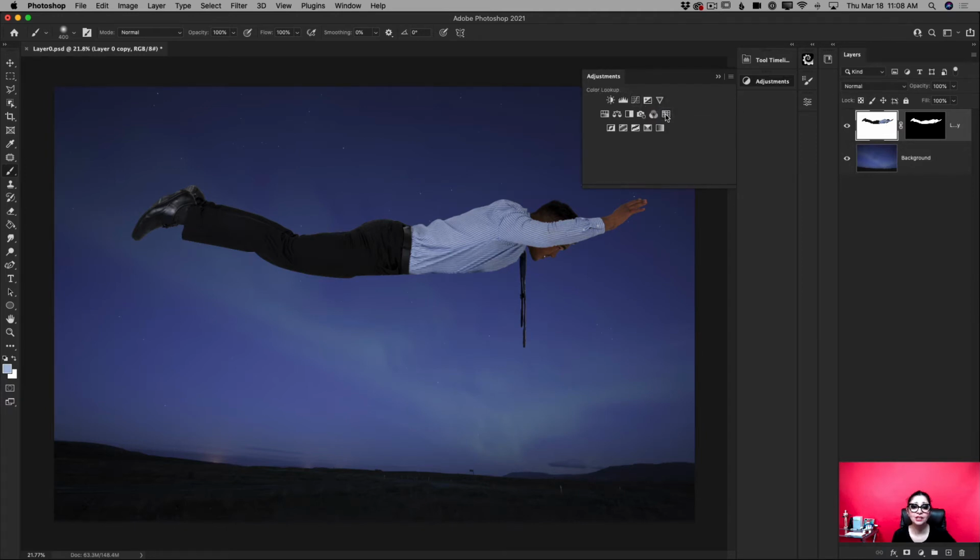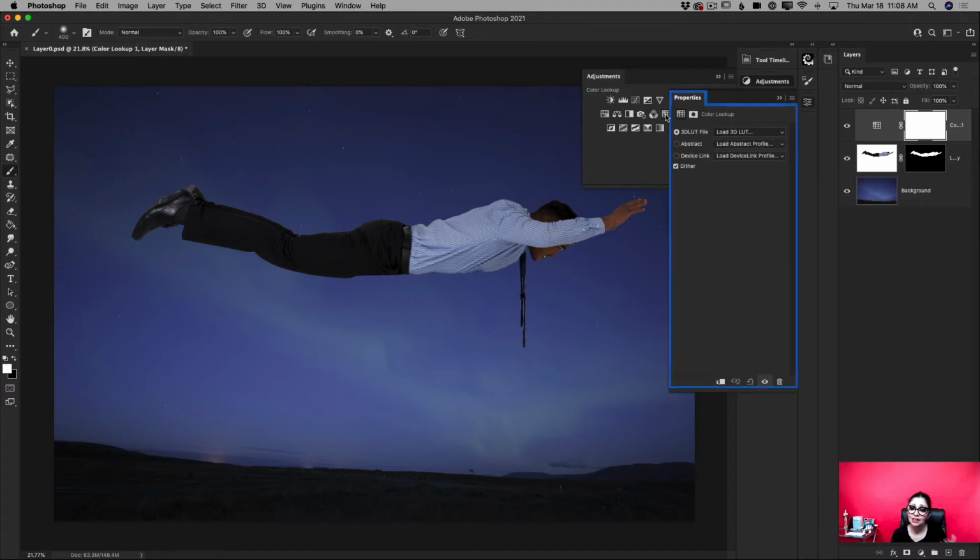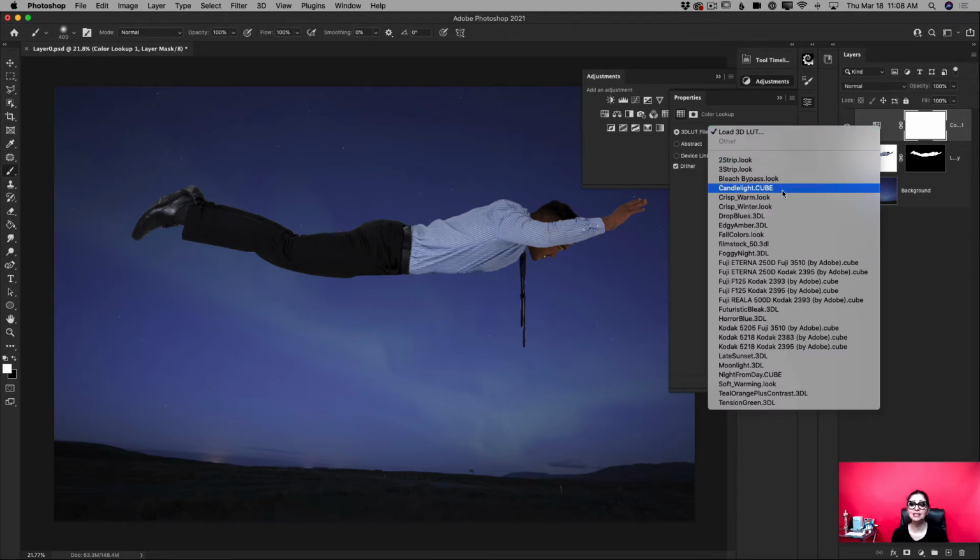I will click on yes, create a new color lookup adjustment layer, and just like that, Photoshop displayed properties for me. From here, I will click on the Load 3D LUT arrow icon looking down, and I will expand all lookups that are ready for us. You can use any of them.